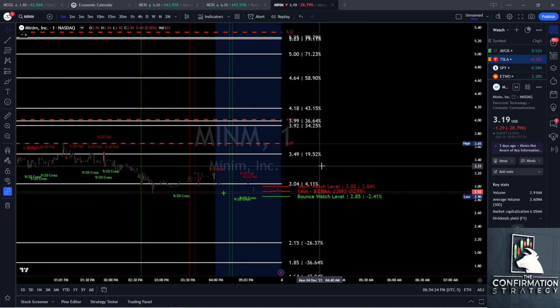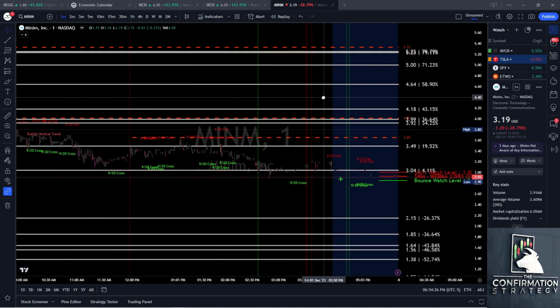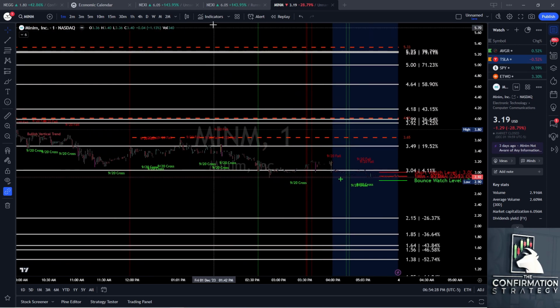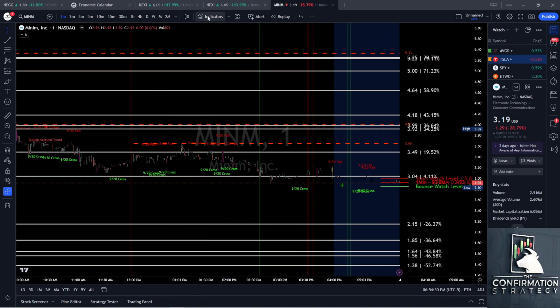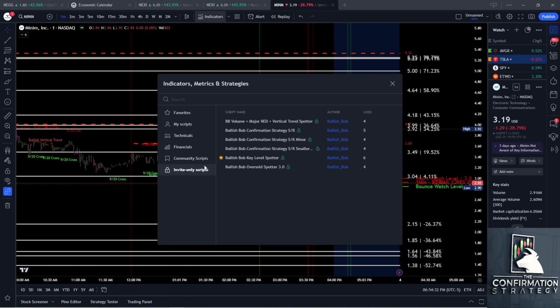So guys, that is a quick tutorial. I think that's a good breakdown of these indicators. If you're looking to add them, go to indicators, invite only. There's your list of indicators, and there will be more. So stay tuned, guys. If you are an active member of our Discord and an active member of this membership, you will be getting all of these updates, and any future projects that I work on. And we actually have one coming out this week, which is pretty cool.